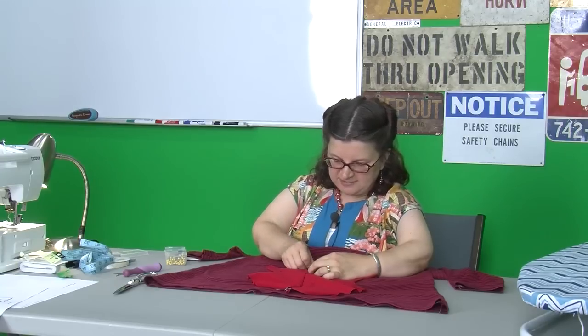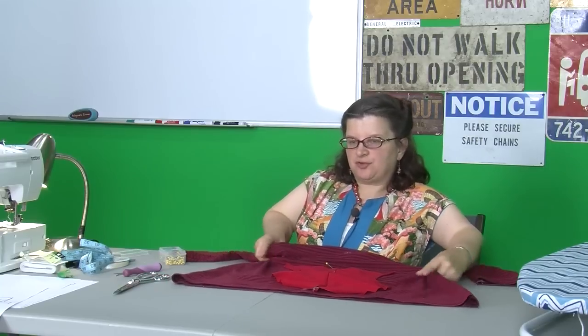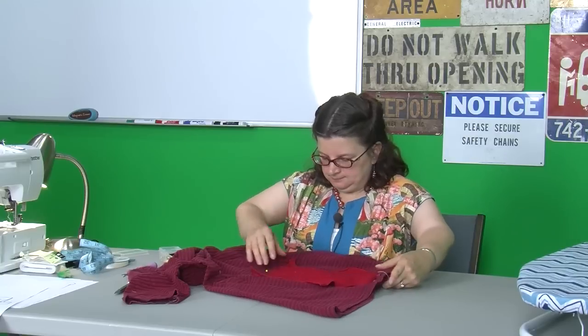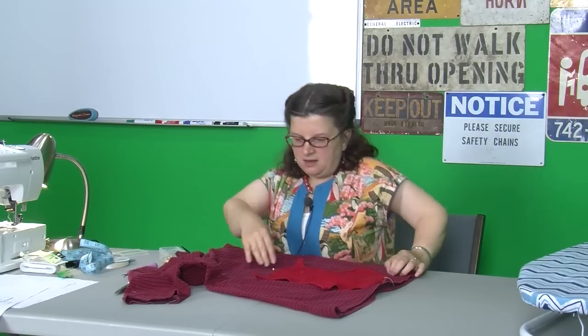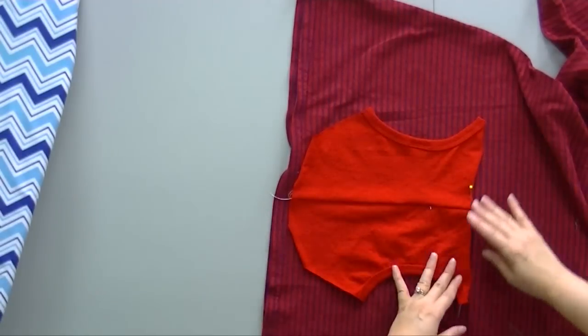I'm actually going to work this sideways so I can put my hand inside the dress and make sure that it's only going through the top layer of fabric. I also need to eyeball it and make sure that I've got it centered.